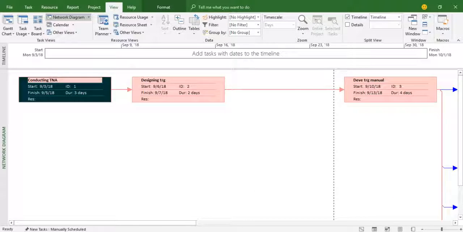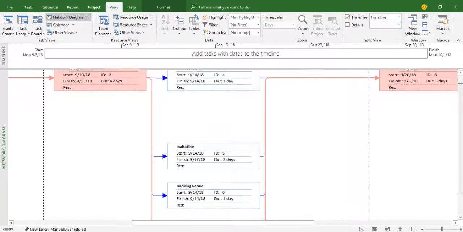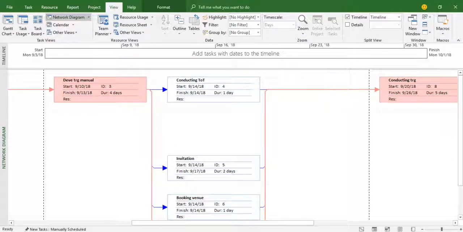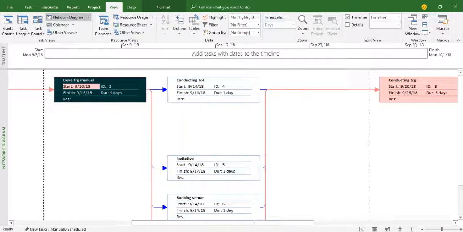Here in each rectangle, which is meant for a different activity, the first information is the name of the activity or the task. Second is the start date. Then is the ID, which is unique for every activity. Then is the finish date. Then is the duration. Then is the resource. Since we have not yet indicated resources, it is blank in all tasks. You will be surprised: some tasks are in red color and some are in white background. What is the reason? The reason is that all tasks with the red background are in fact the critical tasks. So it's also showing the critical path.